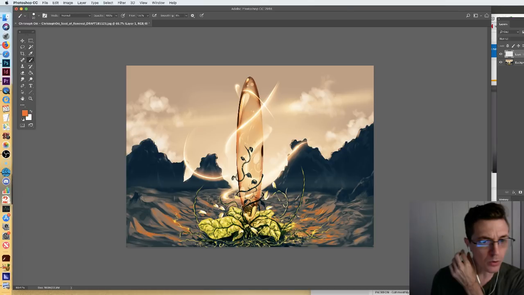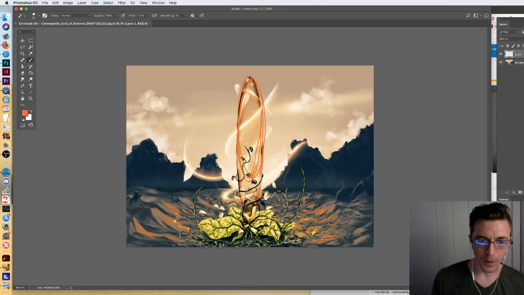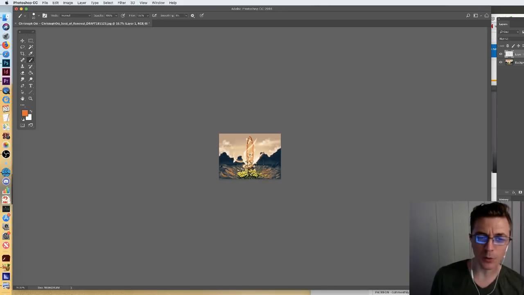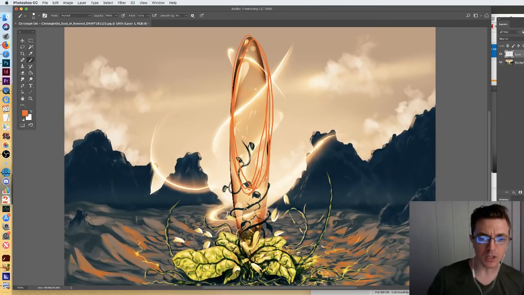So here, first thing is the glass effect of this is cool, but it doesn't look like a seed. It looks like an obelisk of some kind. So let's make sure it's actually floating, which means let's get the bottom of it up here where it's obviously not touching anything on the ground. It's magic. That's why it's floating. And right there, if you got that small, you couldn't tell that that's not touching the ground. It's just really busy down there. So let's make sure it's clear that it's floating.